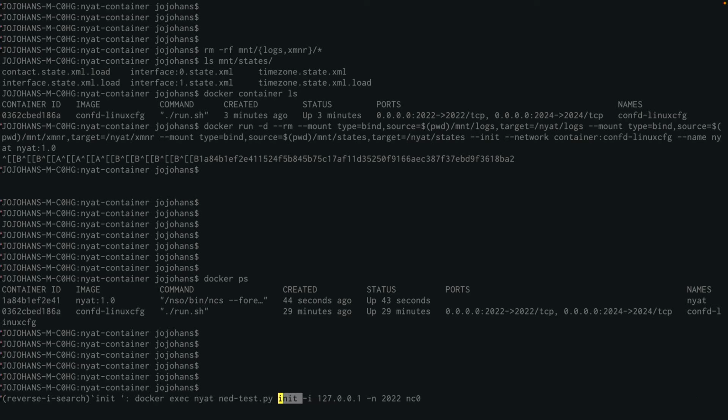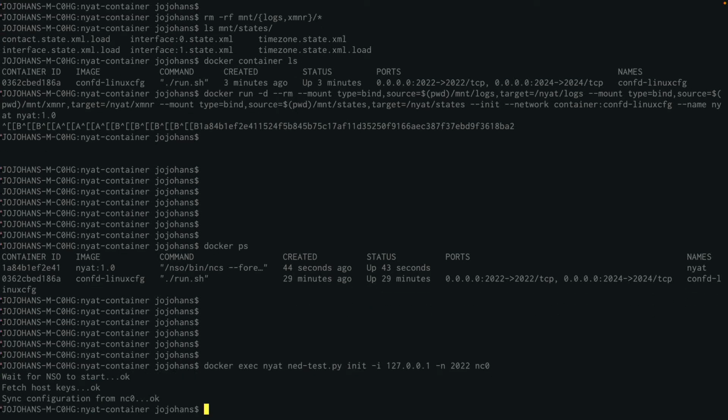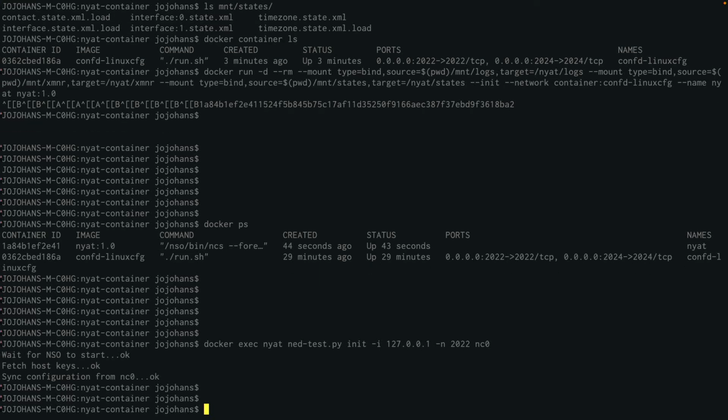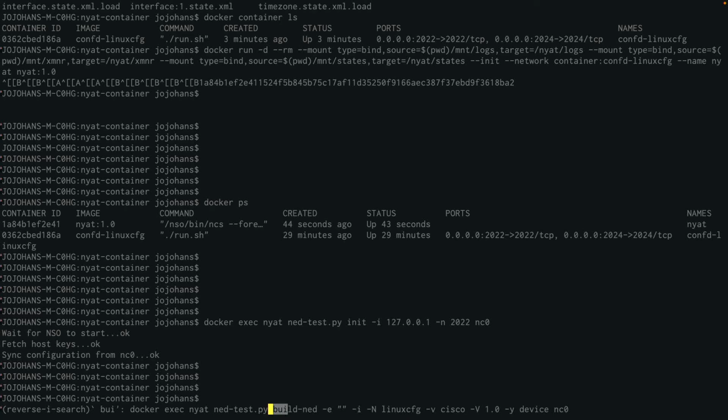So the first one uses just the device onboarding, taking IP address, port numbers, and things like that as arguments. The second one is to build the NED, and the most interesting arguments here are the NED name and the source of the YANG models. In this example, I will fetch the YANG models from the device using the get schema functionality in NETCONF. Another option is to fetch the YANG models from some offline source like GitHub or whatever, where many device vendors publish their YANG models.